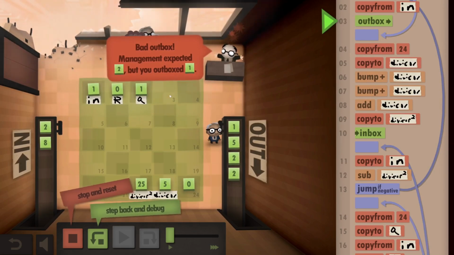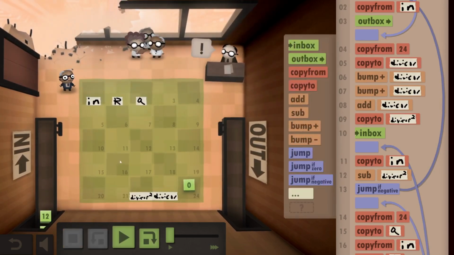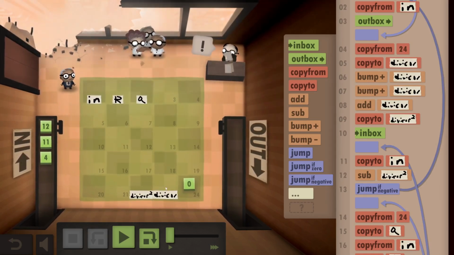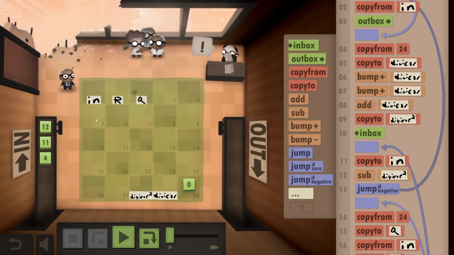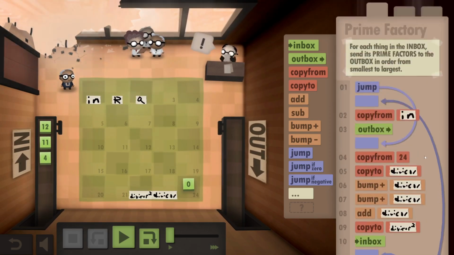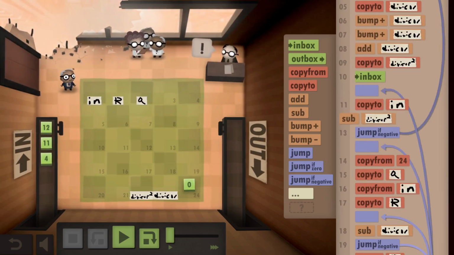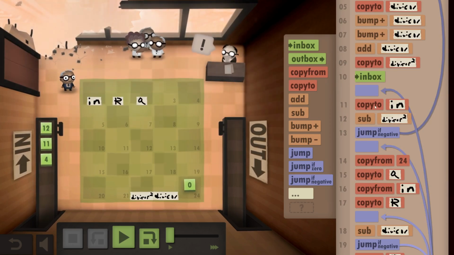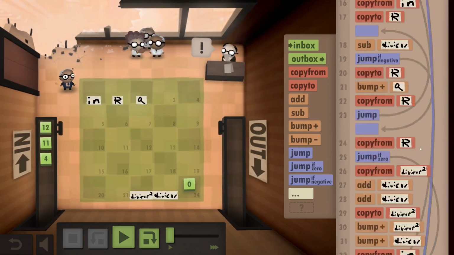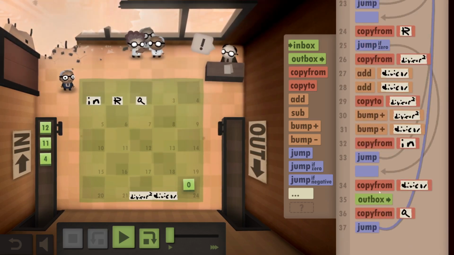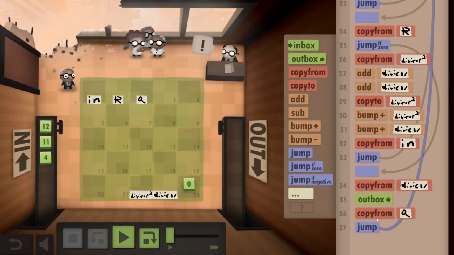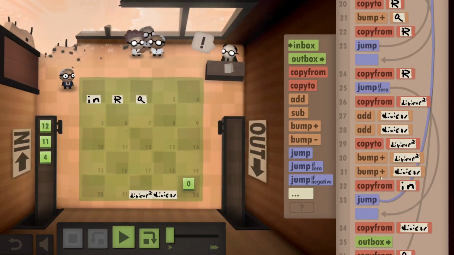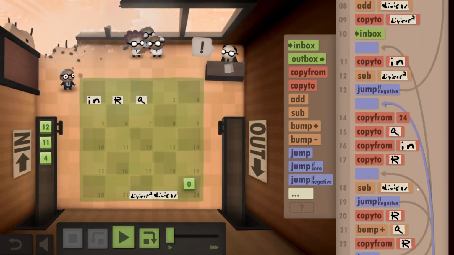Uh-oh. I outboxed 1. Yeah. I noticed it wasn't stopping because it had 5 in the number, and divisor and divisor squared were more than 5, and it wasn't stopping. So I have to check why it wasn't checking the condition properly. So subdivisor squared, it is subtracting correctly. This is coming from the case where it's successfully divided. This is the case where it updated the divisor, so this should also check that.